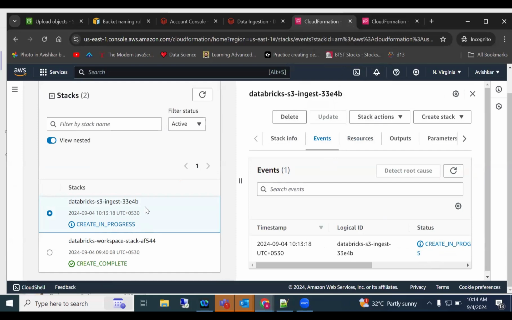Sorry, Vijay, you were saying something? No, go ahead. Sure. So in case, Dipesh, if we have multiple S3 buckets and from there we have to ingest the files, every time we will have to create a new stack. Yeah, you need to mount the bucket anyways. You need to mount that particular bucket. Okay, so mounting the bucket means we will have to create the stack, just like we are doing it now, right? Correct. You need to mount the stack.